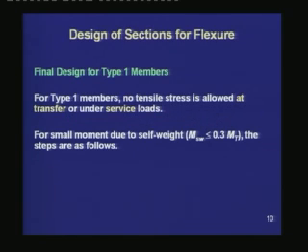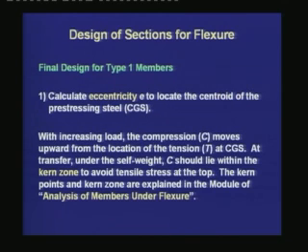Just to recollect, for type 1 members, no tensile stress is allowed at transfer or under service loads. For small moment due to self-weight, say MSW is less than 30% of the total moment, the steps are as follows. First, calculate eccentricity e to locate the centroid of the prestressing steel, which is denoted as CGS.